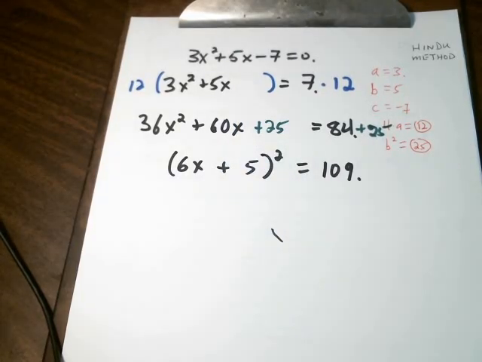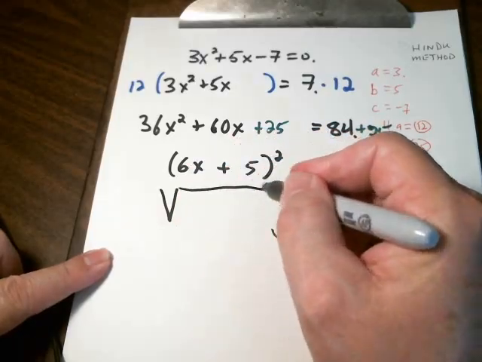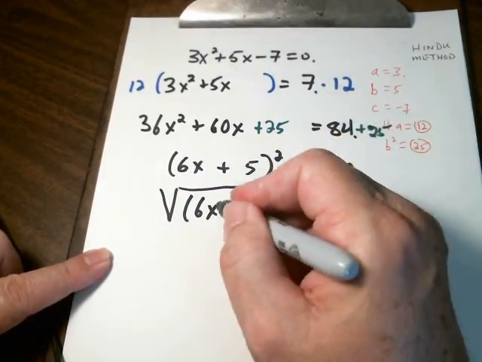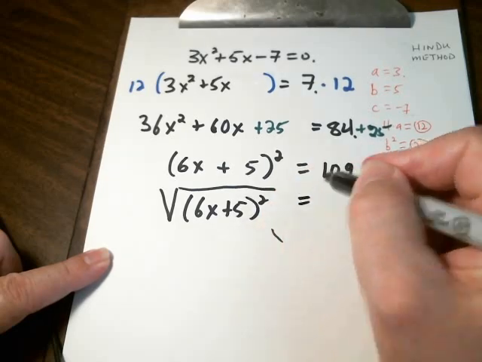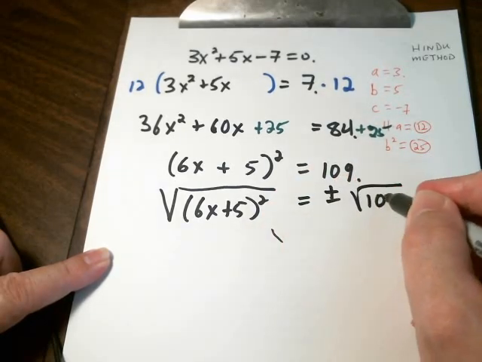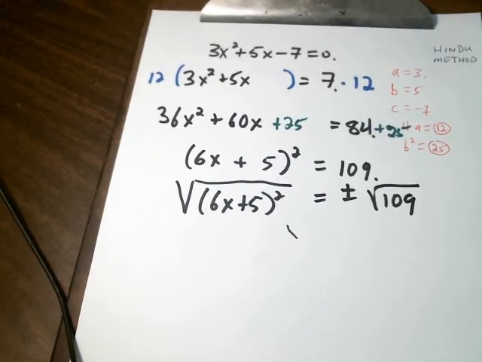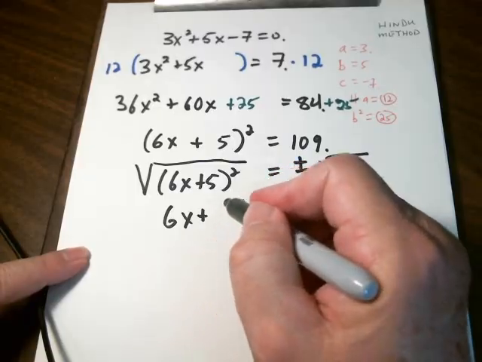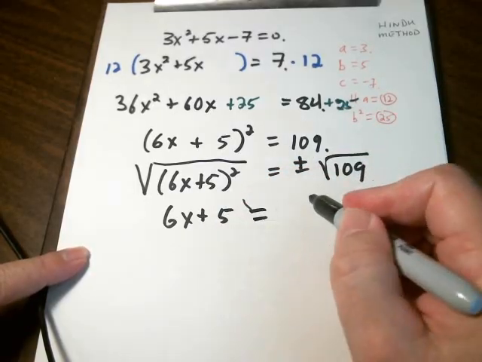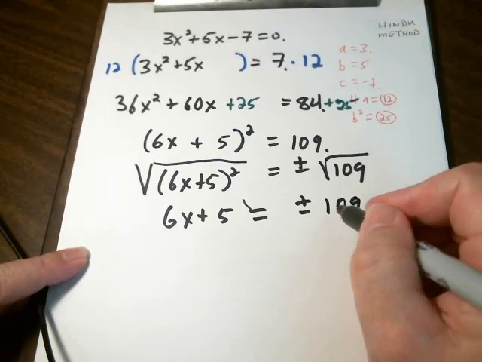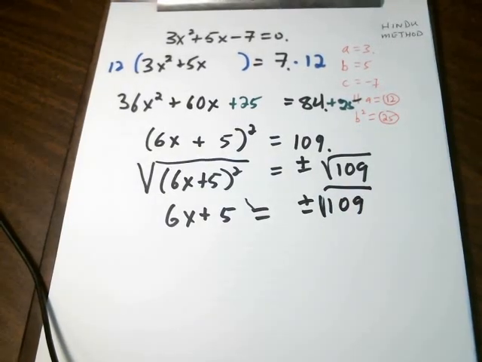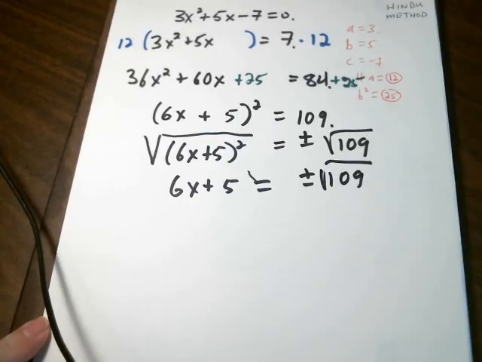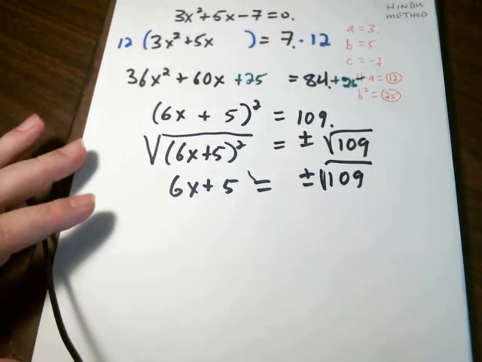And now we take the square root of both sides. So taking the square root of both sides. Okay, all right, that's great. Remember your plus minus, square root of 109. And the left side will become a lot simpler looking in the next step because the square and square rooting cancel out. The right side is just going to basically sit there. And the rest of the steps is solving a simple equation, transposition, and dividing by coefficient.